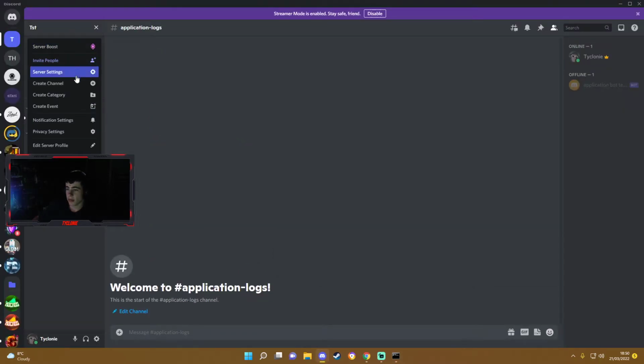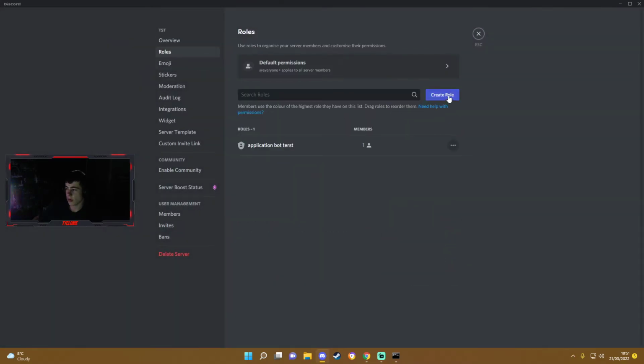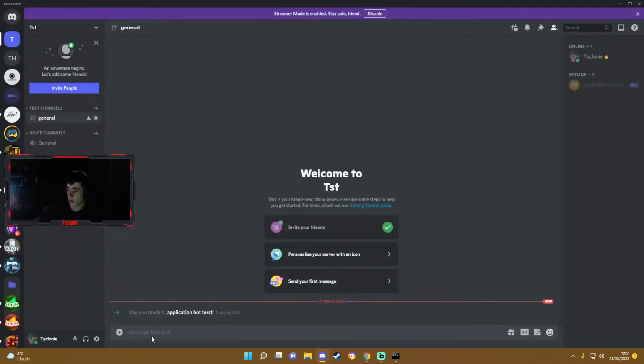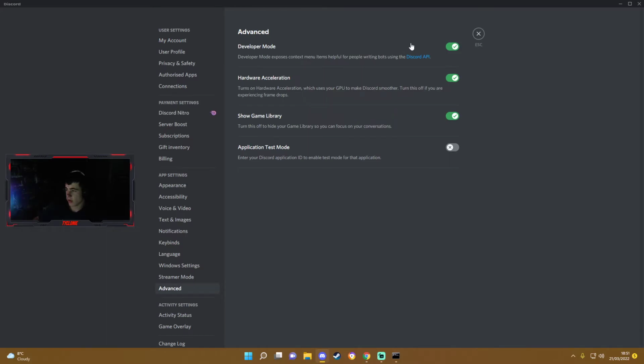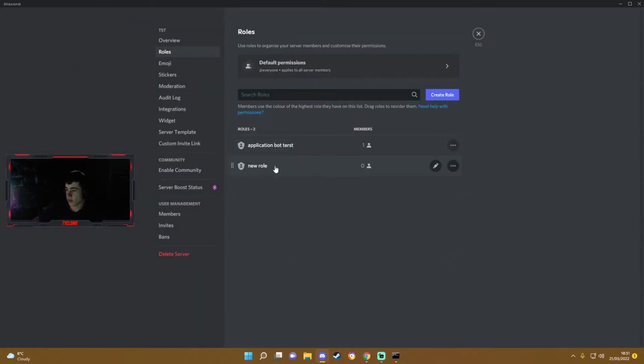You need to set up, this is just a dry message, a role. So we're going to create a new role. You can call it whatever you would like, but call it App Manager, for example, Application Manager, and then go to Settings and Advanced, and make sure you have Developer Mode turned on. And you're going to go to Server Settings, Roles, and then copy the ID of this role.